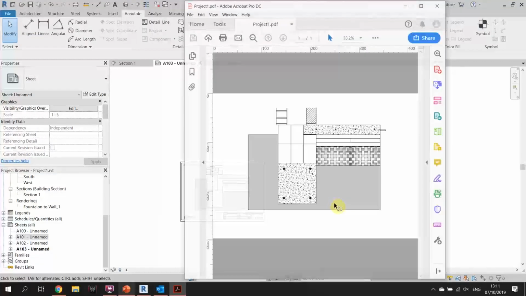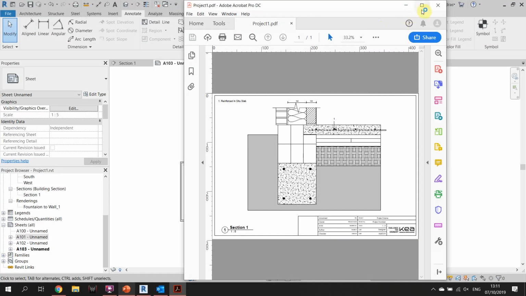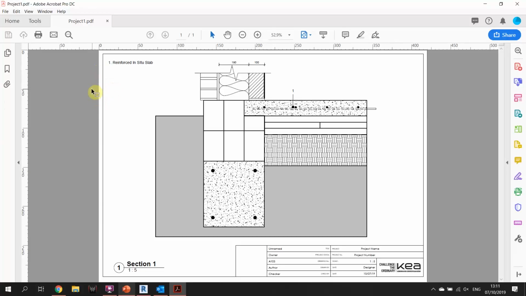Yeah, there you go. And that's what I wanted. You see, the frame of the title block is perfectly aligned with the paper, and you get everything as it should be. If you would print it out right now, and take a ruler in scale 1 to 5, the dimensions should be proper, as you drew it on your own paper by hand.